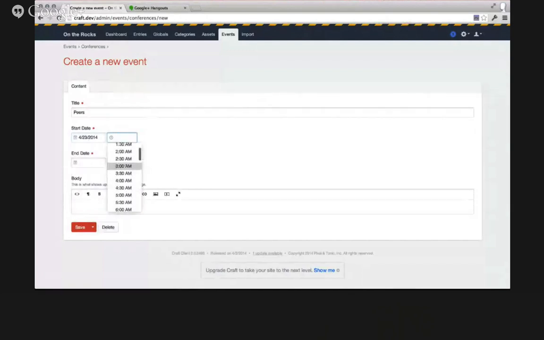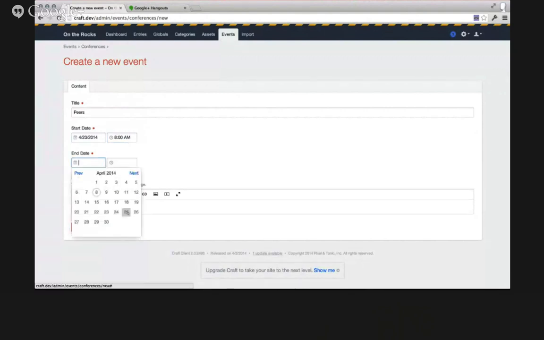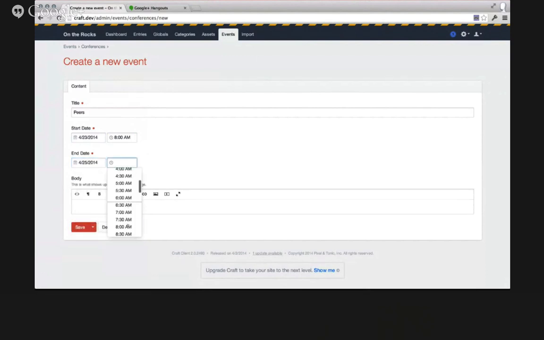Yeah. All right. So let's say it's that, and then starting at 8 a.m. and it's going until the 25th, and it's going to go until late night. And then we have this body field that we had dragged into our field layout for the calendar.